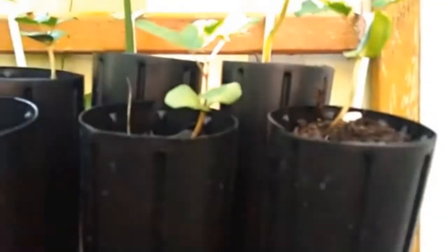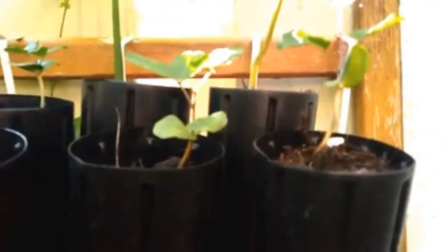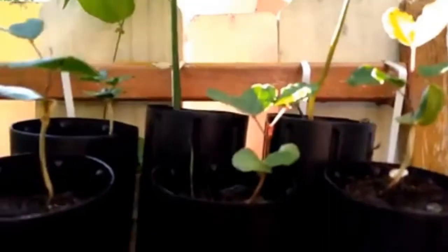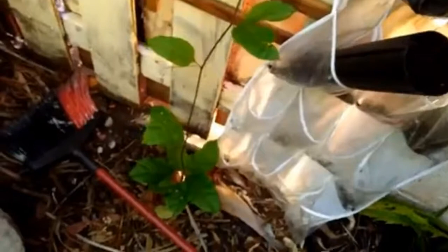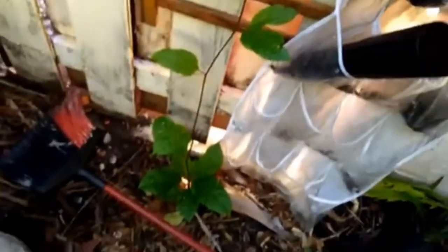I got some carob started up here too. Really happy to get carob going. I think carob is even more important than chocolate. The taste is similar, but as far as its antiviral properties, it's really good for coughs, colds, sore throats. The taste is incredible.